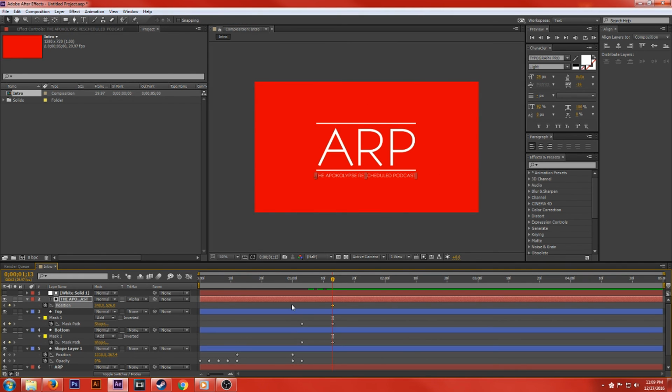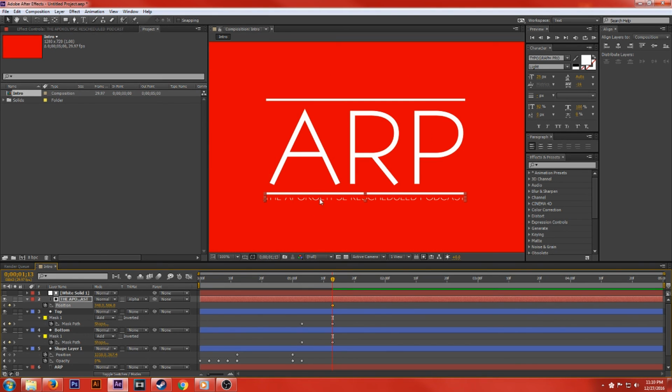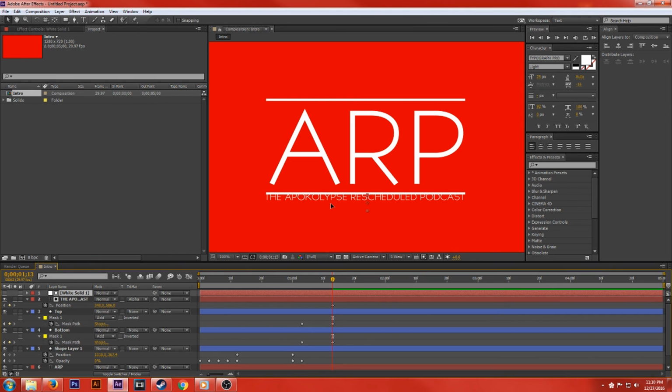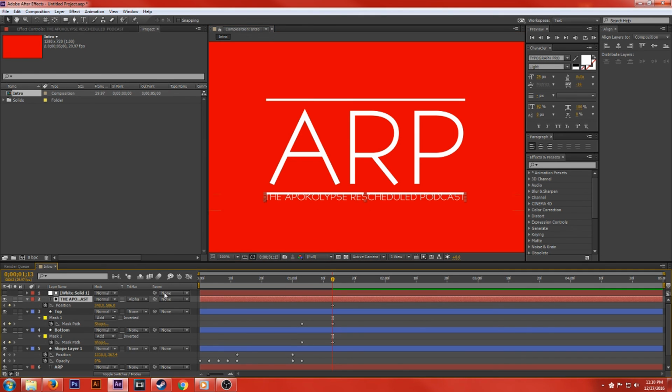So click on the position stopwatch to create a new keyframe, and I want it to come from the top. If you want it to come from the bottom, you can come from the bottom too, but I think it looks a little bit more clean if you come from the top. And again, you'll see this little kind of space here where it's showing up, and in order to change that, you would just move the alpha mask. So if you really want it to come up from right below where that line is, you just move the alpha mat.